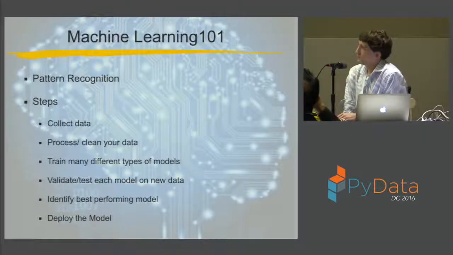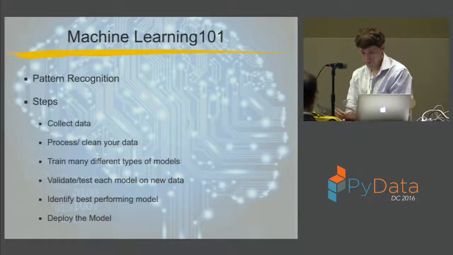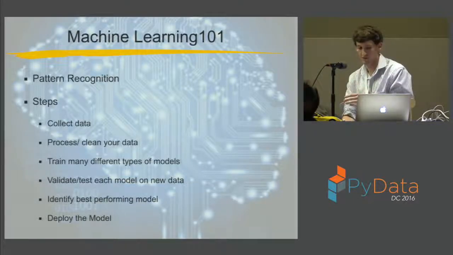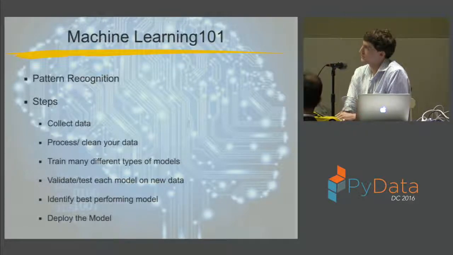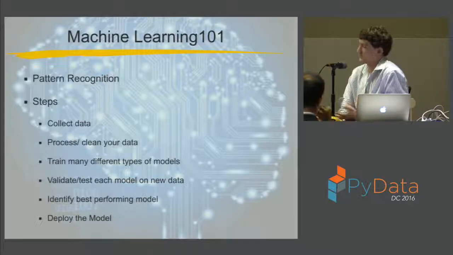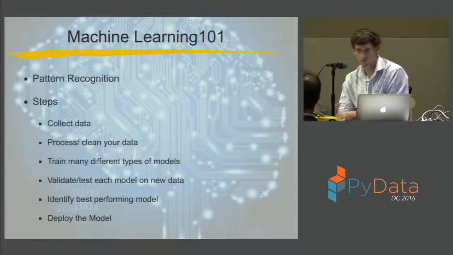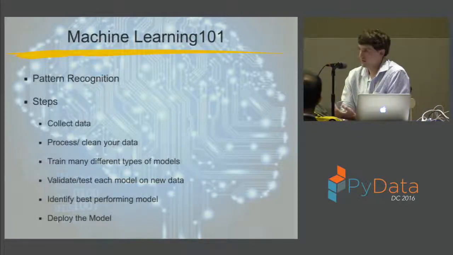All right, machine learning 101. So what is machine learning? I think most people here are pretty familiar with it, it sounds like, from the raise of hands I got earlier. But basically, it's pattern recognition. There's generally a similar sequence of steps you follow when you want to apply it. You have to collect a lot of data.